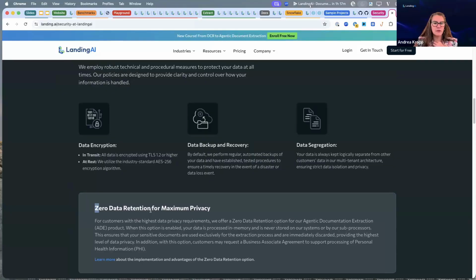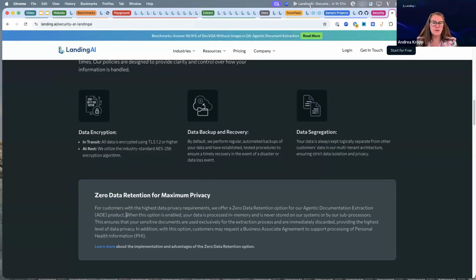I do like to draw attention to the zero data retention option. When you first create an account, it will not have zero data retention by default. This is available at our minimum subscription level. When this option is enabled, the data is processed in memory and is not stored by us or our sub-processors.